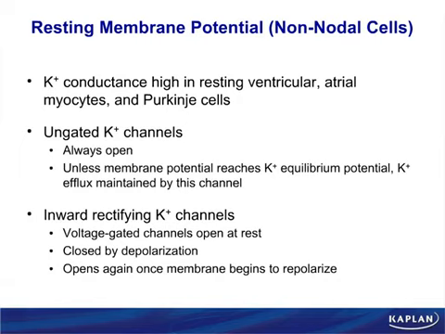Now, the other aspect to the heart, which we didn't discuss in nerve, is that even though we have a lot of similarities between nerve and heart, they're not the same. The heart has what are called inward rectifying potassium channels, IK1. These are voltage-gated potassium channels, but they're opposite of the ones we discussed for nerve, because these are open at rest. So we have leak channels for potassium, and we have open voltage-gated potassium channels. Hence the reason that potassium conductance is so high at rest. Resting membrane potential is very, very close to the equilibrium potential for potassium.